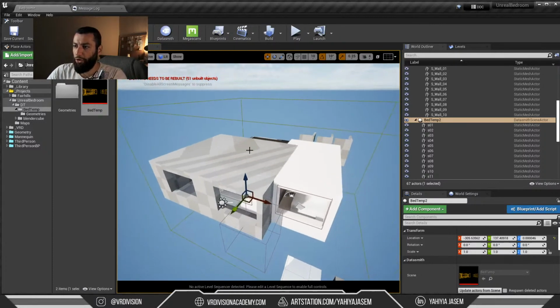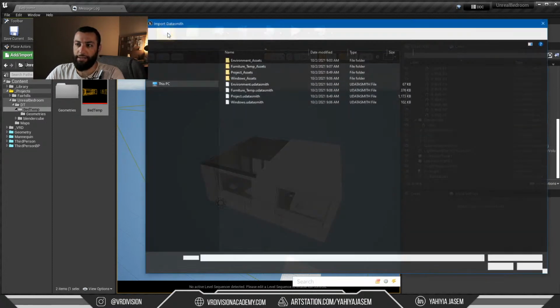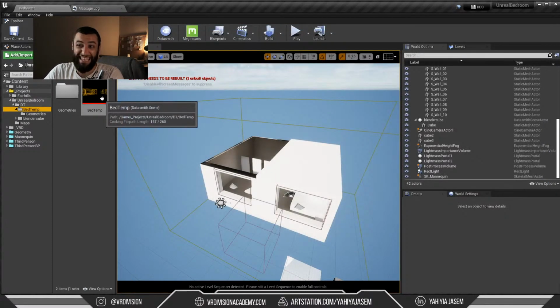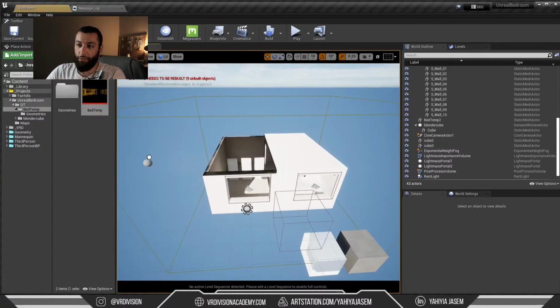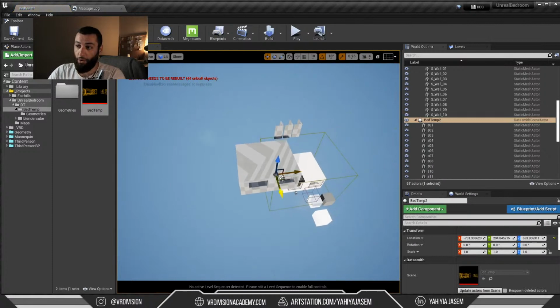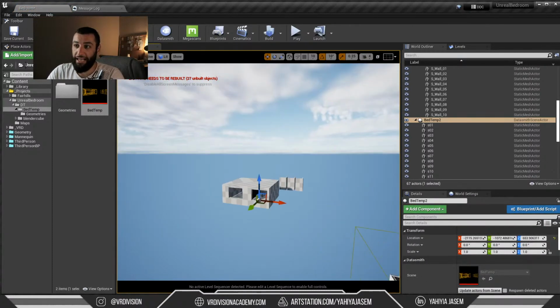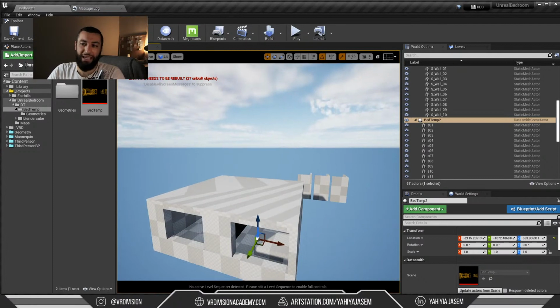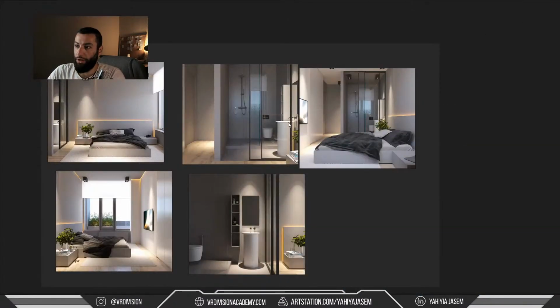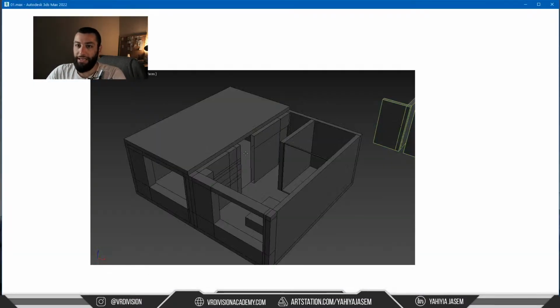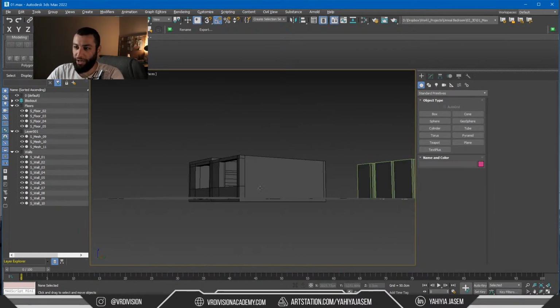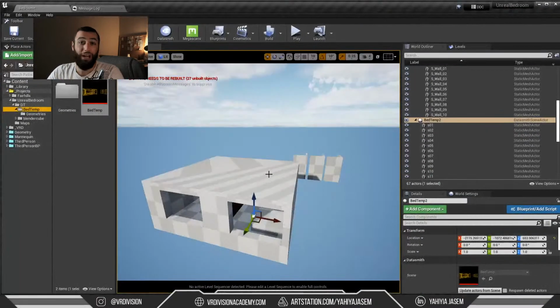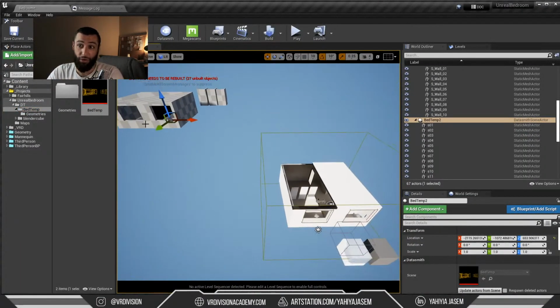If you don't know, when you press Datasmith and select your Datasmith file, within this file there are folders. When we select only geometry, we get only geometry. When you click and drag this file to your world, it would be here or anywhere. If you want this scene actor to be in the exact same location as your 3D software, can we press Ctrl F here? If we press G, this apartment is located here on the grid, but let's say for any reason you don't have your old Datasmith scene actor, you had to click and drag it.